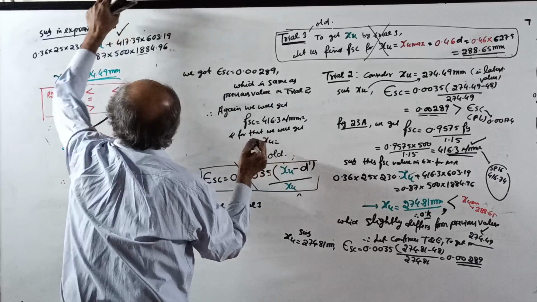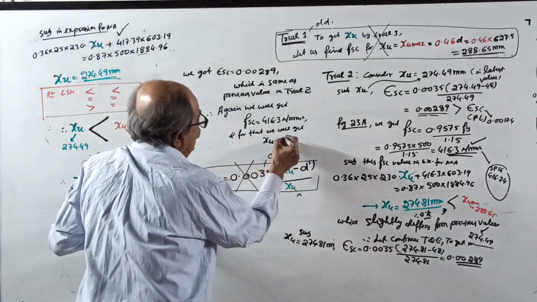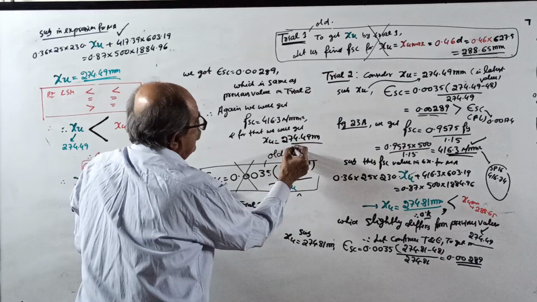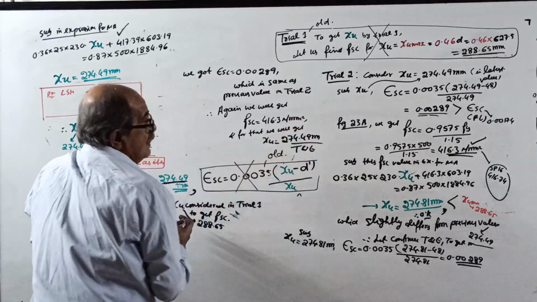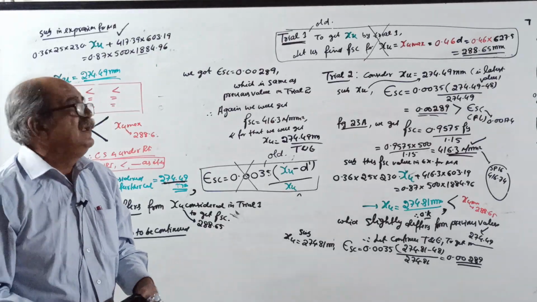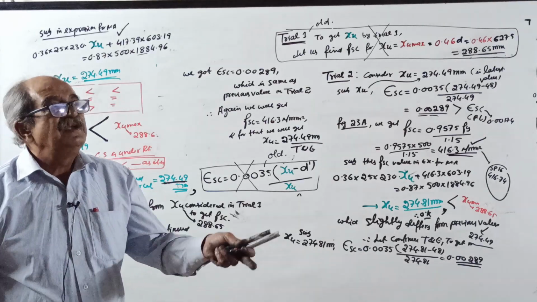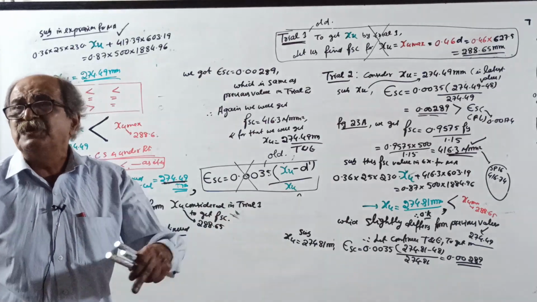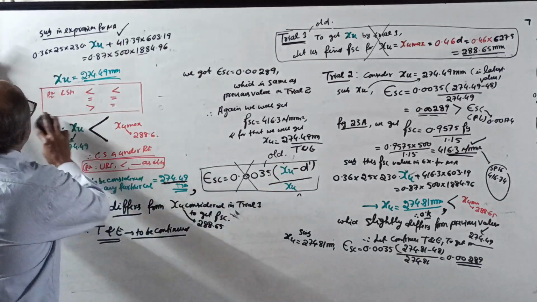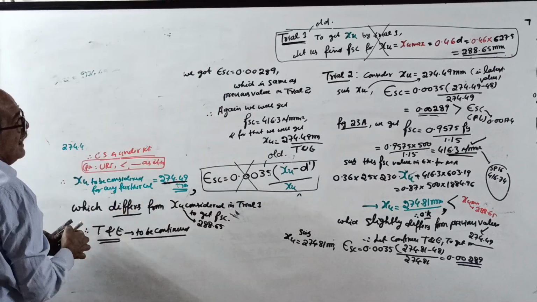XU equal to, just now calculated, how much is it? For FSC for that one, 274.49 millimeter. Therefore, trial and error is over right here. XU value got repeated. When XU repeated, FSC repeated. Actually, XU or FSC or strain repeats means stress will repeat. Stress repeat means XU will repeat. Any one repeat, you can stop. Therefore, last step now, confirmation. So right here, trial and error over.